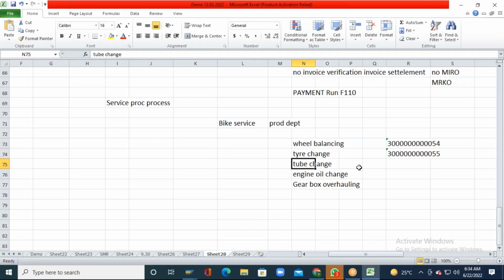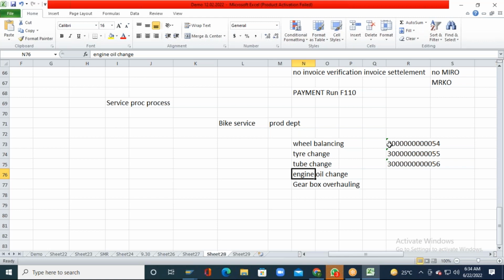So like this, I have created service master data. For the remaining two services, there is no service master data. Even though there is no service master data, I can create a service procurement process. Service master data is not a mandatory requirement to do a service procurement.